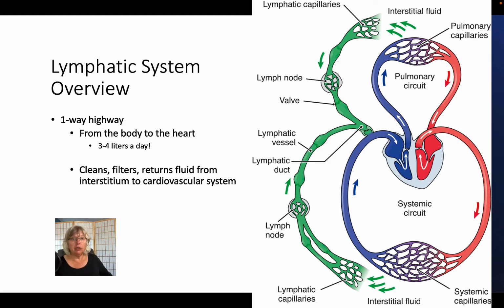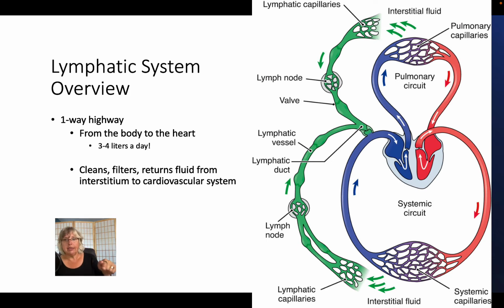3 or 4 liters of fluid travels through that lymphatic system to the heart to be replaced back into the circulatory system every day. And so if you think about this as a typical liter of water, about 3 to 4 of these get sucked through the lymphatic system, through all those filtering stations, and dumped back into the superior vena cava, or actually it's the subclavian veins, but then they go into the superior vena cava, which of course then goes into the right atrium of the heart.